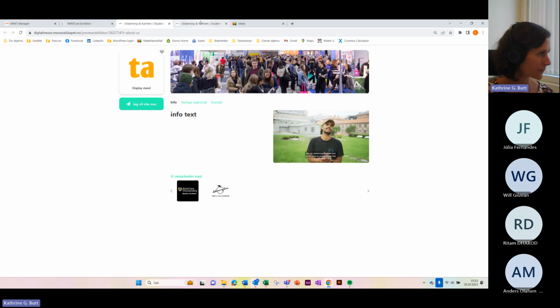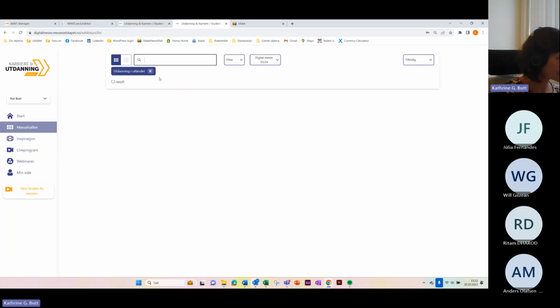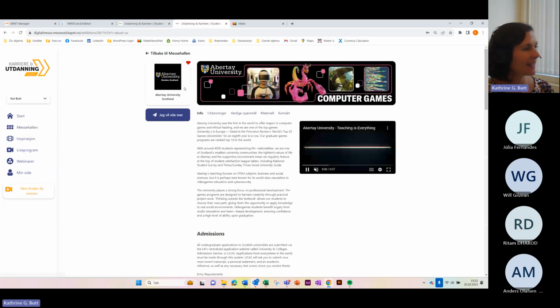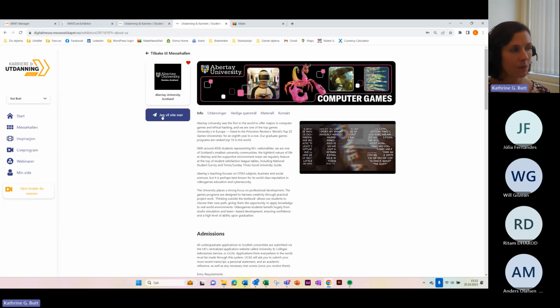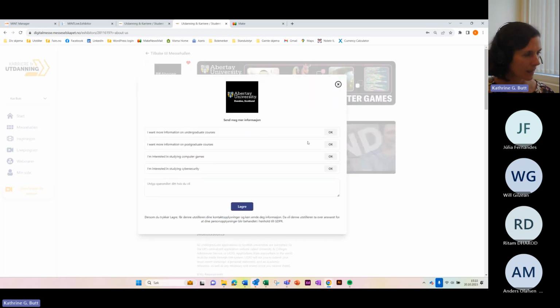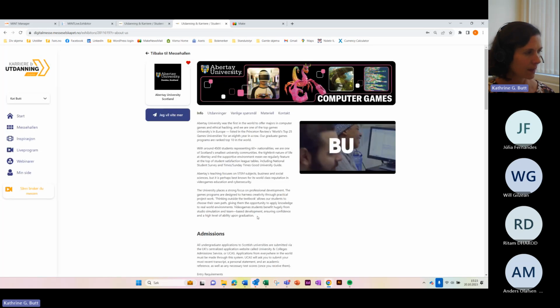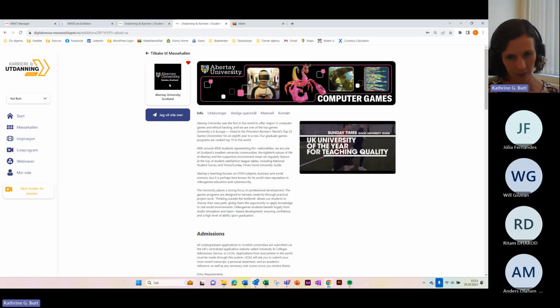I'll show you a stand again, we'll use Abertay. Either they have clicked on this button, which in English says, I would like to know more, meaning I'm sort of interested. If they click OK on this and save, they will automatically leave their contact details with Abertay University.